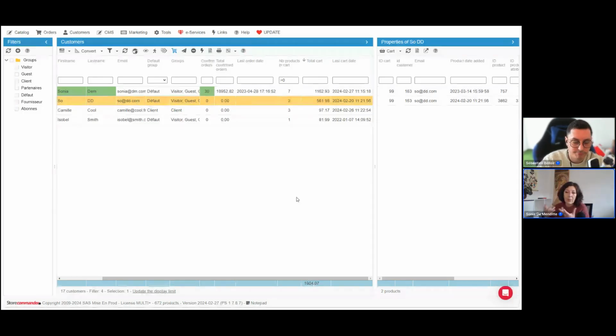So using different types of filters, of course, here you could eventually put the date 2024. Because you probably have a lot, you need to filter to prioritize the carts and the customers you need to contact to validate the carts together.